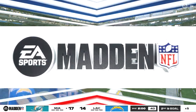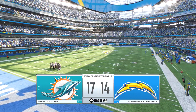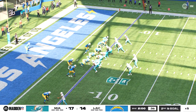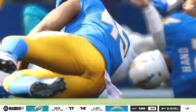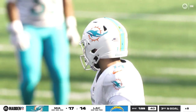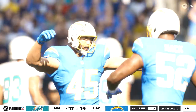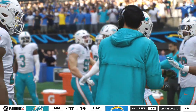After review of the play, the ruling on the field is reversed. So that one overturned. They say the runner was down, and that will not be a fumble. They are very fortunate to get another shot at it. It is second down and goal. Under pressure, and now he's going to go down back at the 8-yard line. If there's any silver lining for this drive, Mike, it's the fact that at least this sack occurred on an early down. So I guess technically they have a chance to claw themselves out of this hole, but that's the third sack of the game. And this defense doesn't show any signs of slowing down.